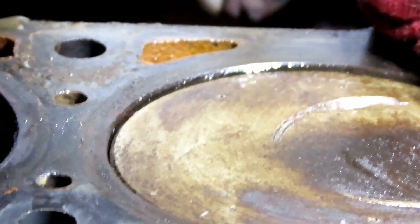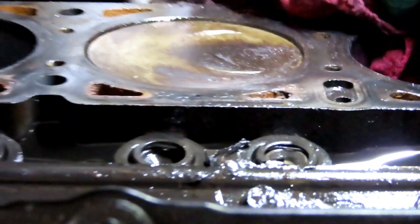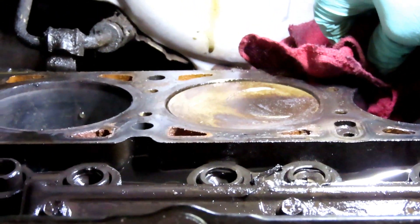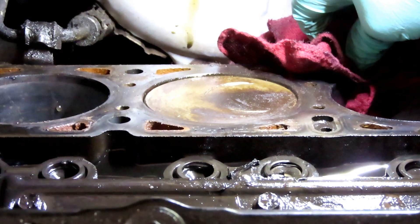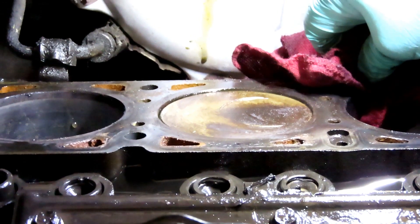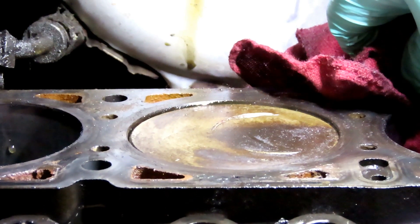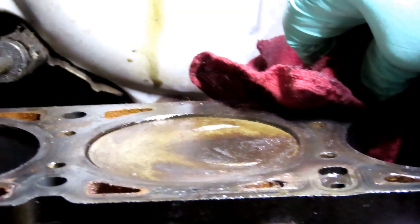But because this is a customer's vehicle, I can't take any chances with that. She's going to have to get an engine. She already said she can get one, and we do not get used engines at all. If the customer wants to get an engine, it's going to be rebuilt with a warranty. We will not get a junkyard engine and put it in somebody's car. But there we go guys, definitely stay tuned for part four when we're going to be yanking the rest of this engine out of here.